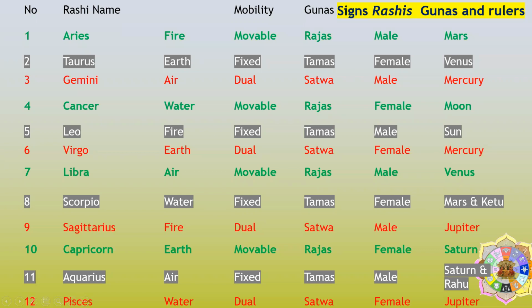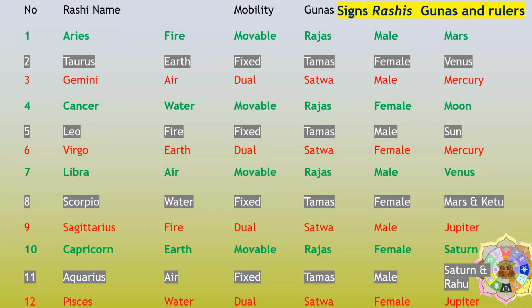Pisces has got Jupiter as its ruler, as well as Ketu. And Virgo's Mool Trikona, or the office for Virgo, Rahu has his office in Virgo. So it's got a combination of two rulers, Mercury and Rahu. Again, we will do this next time. It is very important. I'm just giving you a little heads up.